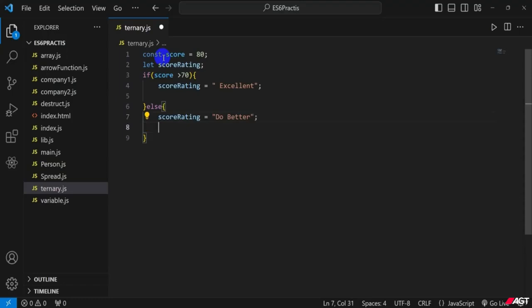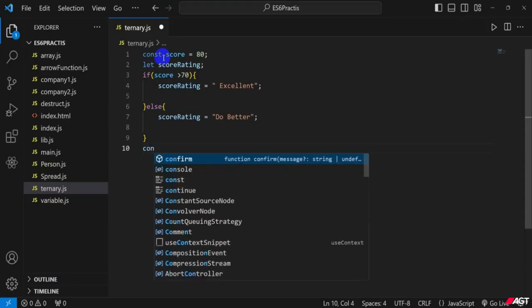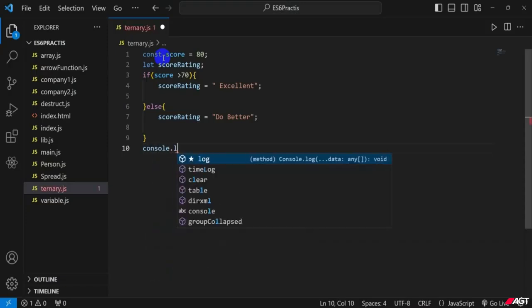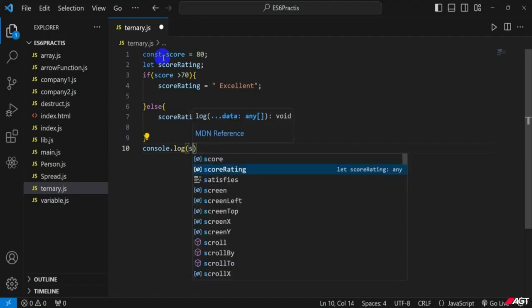Then I create the print function, console.log, with score rating.